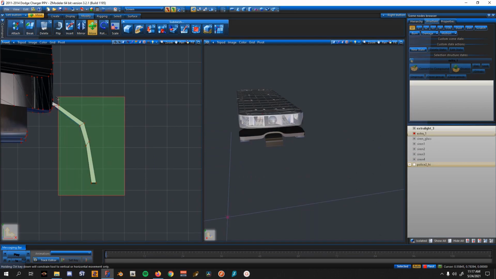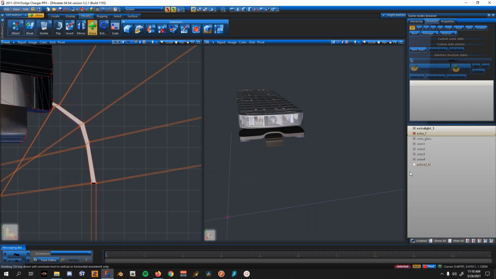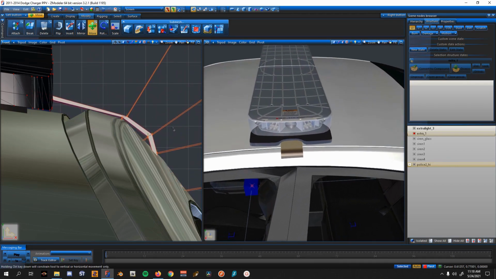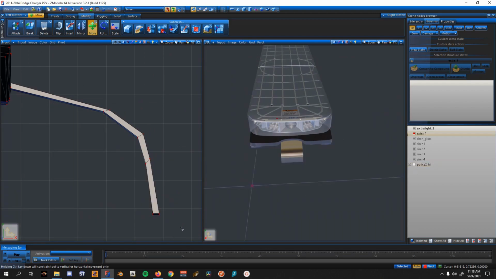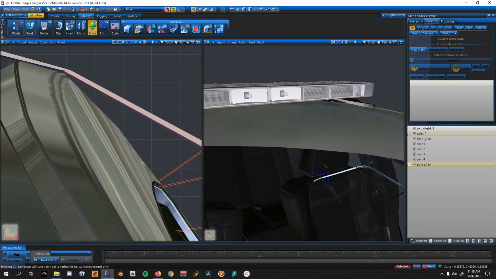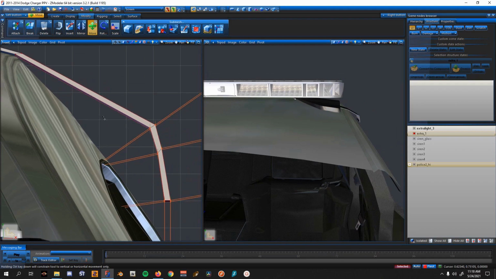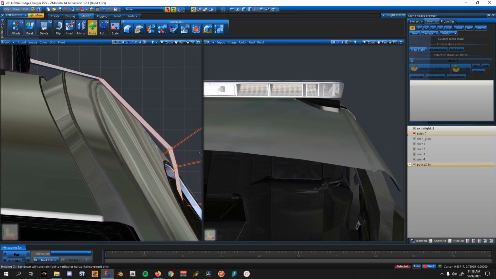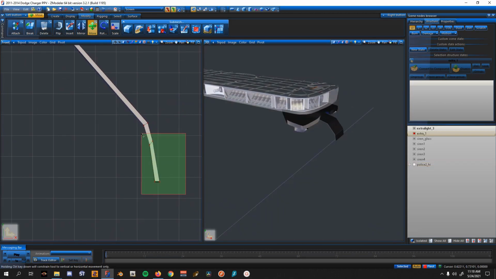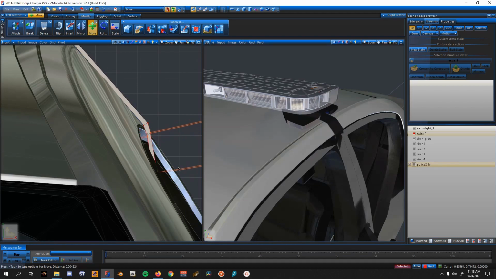So I could actually grab the top one as well, like so. All right, sweet. And then we will just extend the strap out like so. I'm not going to make this perfect for the sake of the tutorial, but you could play around with it to have it as realistic as possible. Obviously, you don't want the strap to be like this, floating, right? You don't want that. You want it to be as close as possible to the body shell of the vehicle. Let's bring this down. Okay, that's good. And then lastly, bring these down and have it curve.